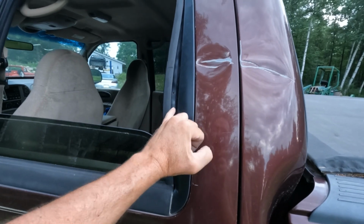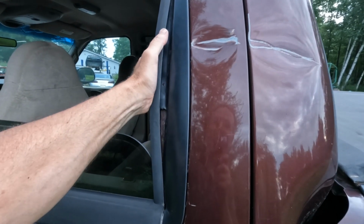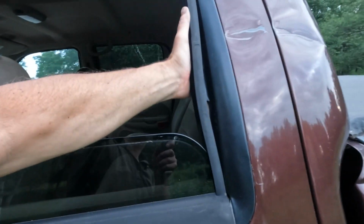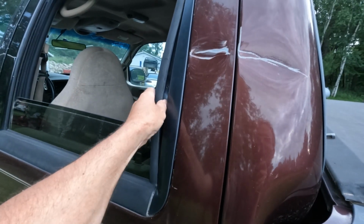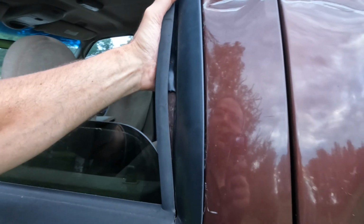I didn't reapply any adhesive under here. I think this gasket will hold it. I got slightly bent here so it's not allowing the gasket to go on very easily.